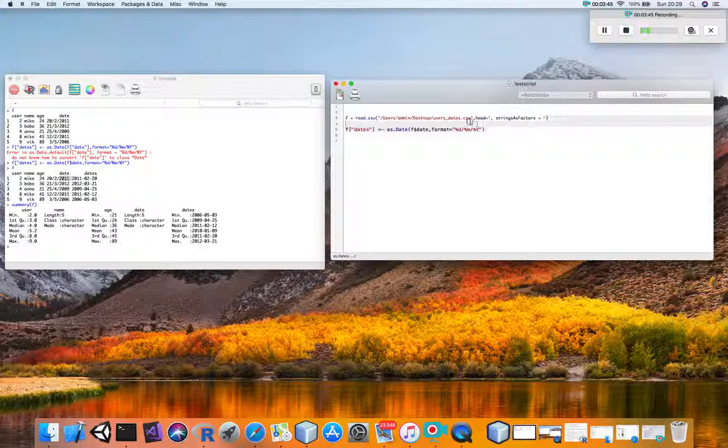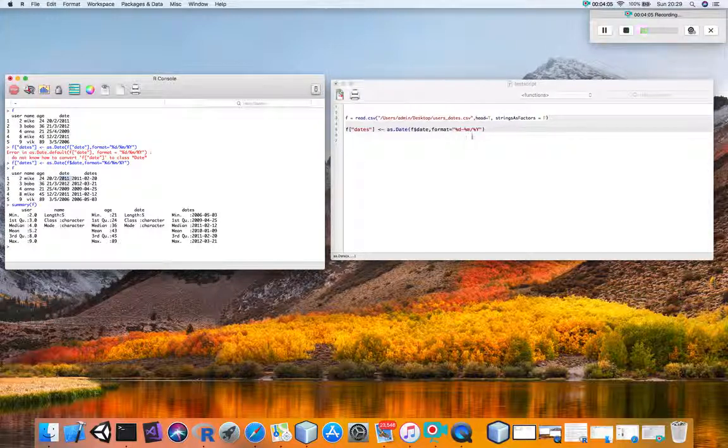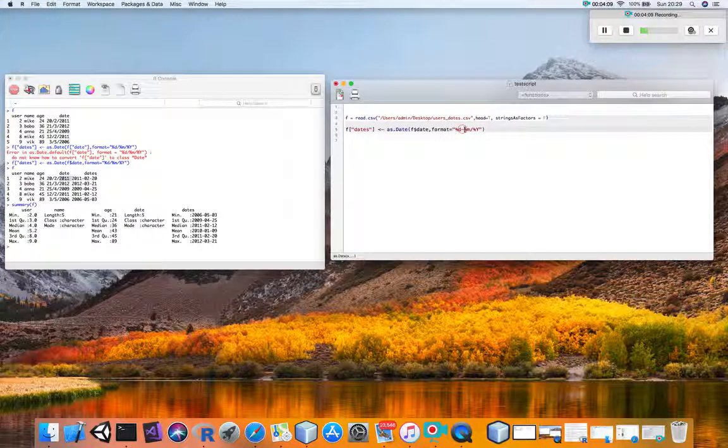I'll go back. There are several other formats. You can explore them in the R documentation. As you can imagine, there are hundreds of possible ways of reading dates. One thing is that the separator that I placed here obviously corresponds to what I had in my data, because in my data I have the slashes. So if instead of slashes I had, who knows, let's say a dot, I would have the following. So this is quite easy.